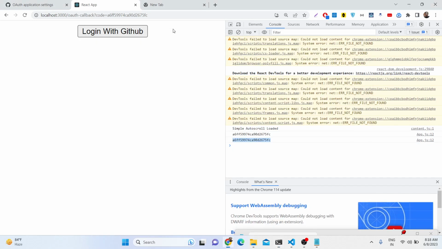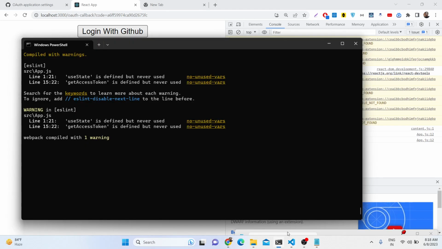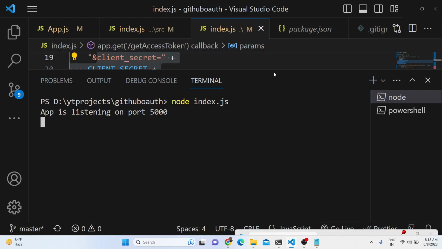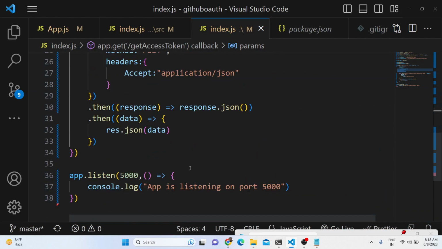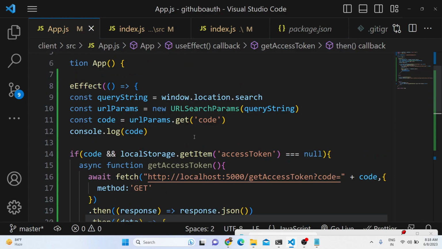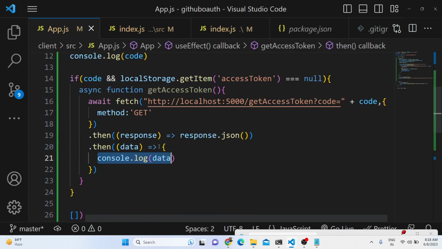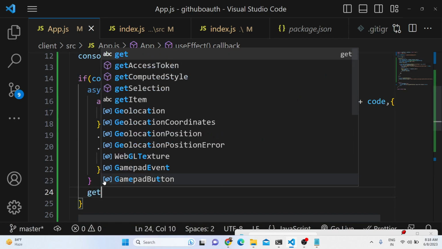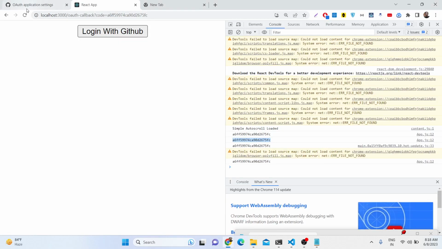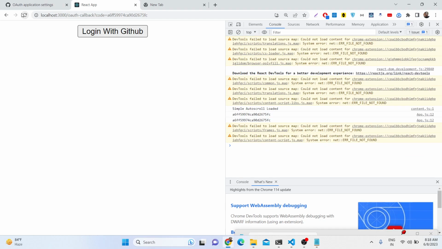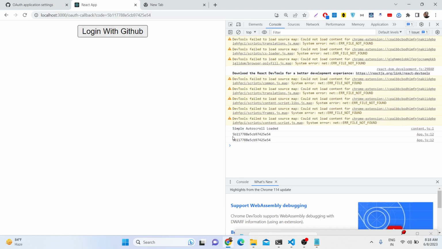Let me check, guys, what is at localhost 5000, and here we are basically making a, okay, we haven't called this function, guys. So we need to call this function first of all, get access token. We haven't called this function, so that was the mistake. So now we need to call this function and again click this. So what will happen, guys?